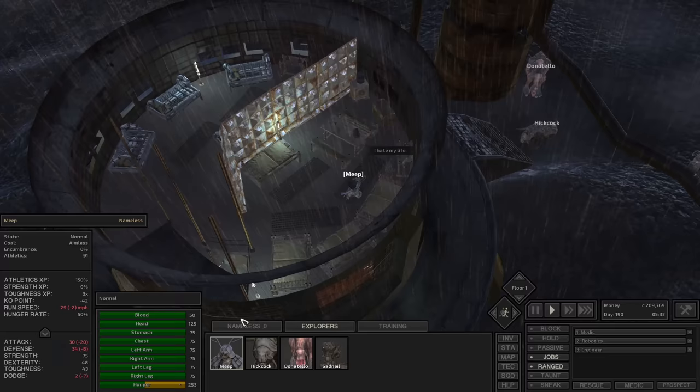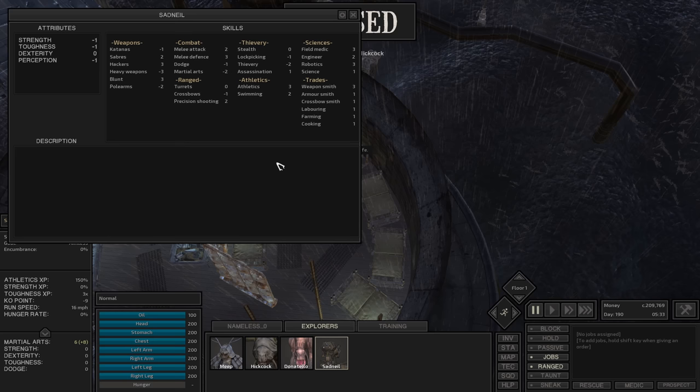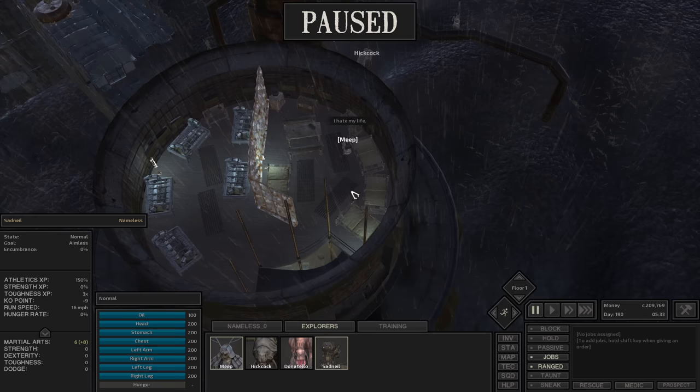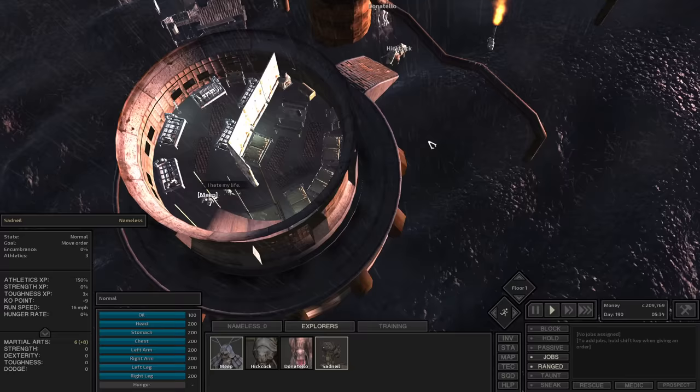Well, Sad Neil, welcome to the team. Your stats are... Wow. You are just a barrel of yuck. You have literally negatives in everything except 3 in weaponsmithing, robotics, medic, engineer, melee defense, attack. Like, how have you lived this long and sucked this much? It's frankly incredible. You know what? It's fine. Let's go see the shop.